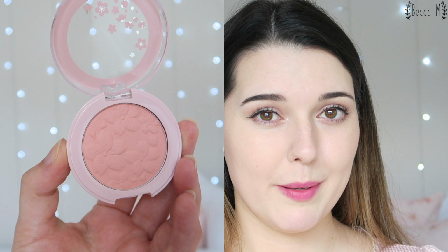So that is both cheeks done. I really do enjoy this colour. It's not the one that I pick up the most, but if I was going for a more mature or like an evening look, this is probably the one that I would go for out of all of them, apart from maybe the beige colour. So this is PK003 Waiting, Blooming and Watching.